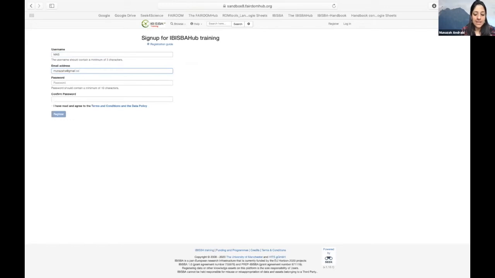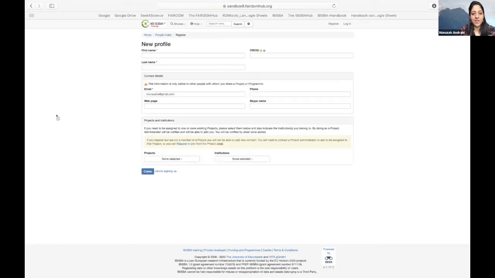Put your email ID there, choose a password for yourself, confirm the password, and then click register. On the next page, you can add all this information. The ones with the red star are compulsory. The others you can do later on, or you can do now.